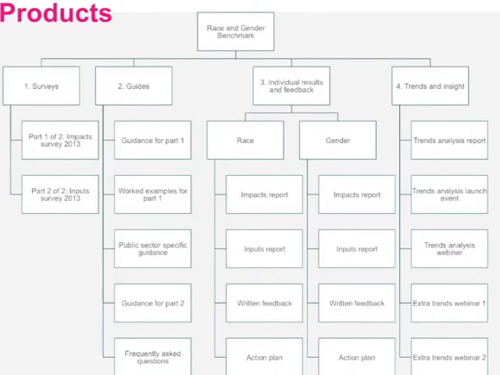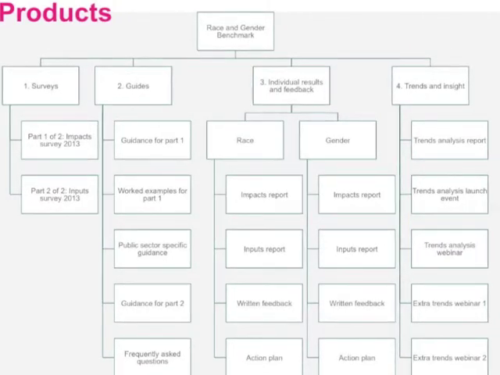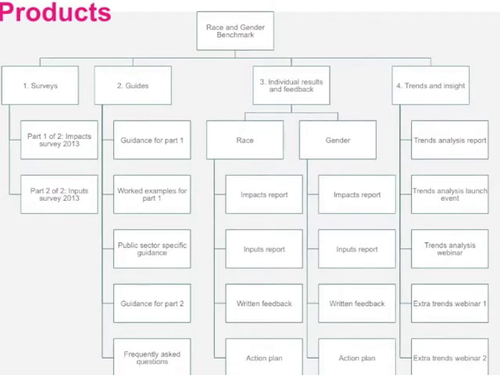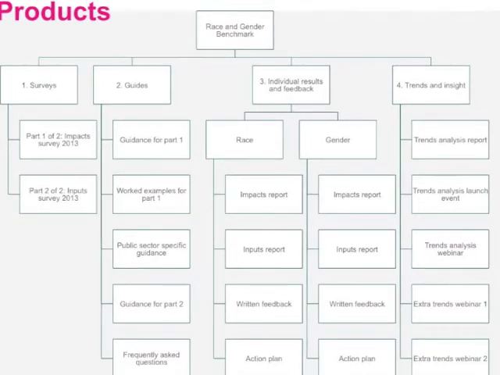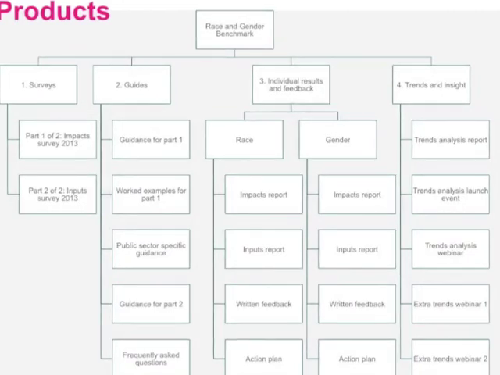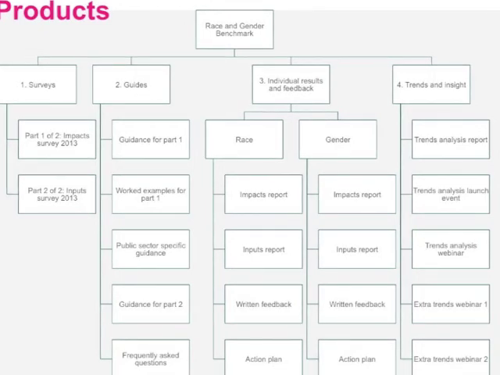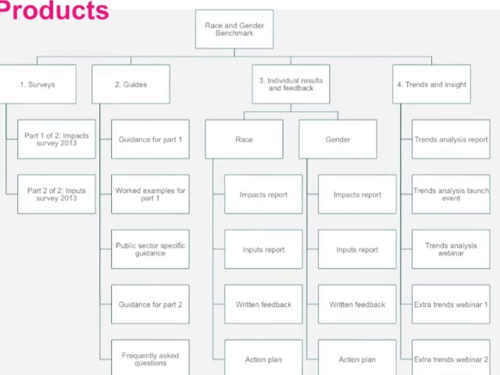Finally, we publish some insights which we put on our website, which we call the trends analysis. So that report is usually about a 30-page document which looks at the trends from the last year. In order to publicise that, we usually have a webinar in which we also announce the top 10s and a live event where we usually have panel discussions and other guests. Further to that, we usually run 2 additional webinars in which we look at different trends not explored in the full trends analysis report.